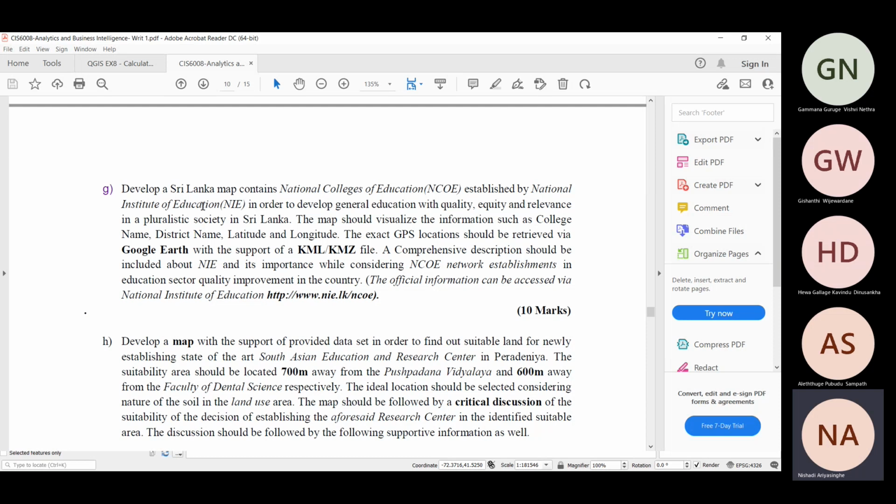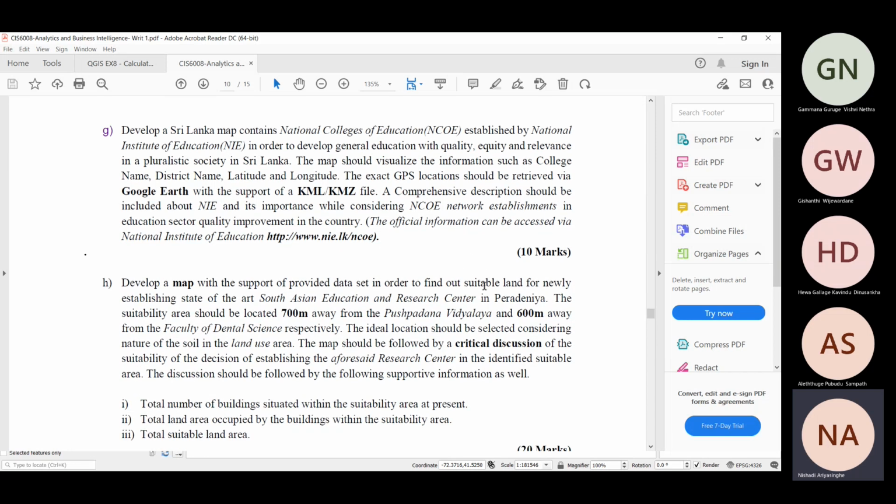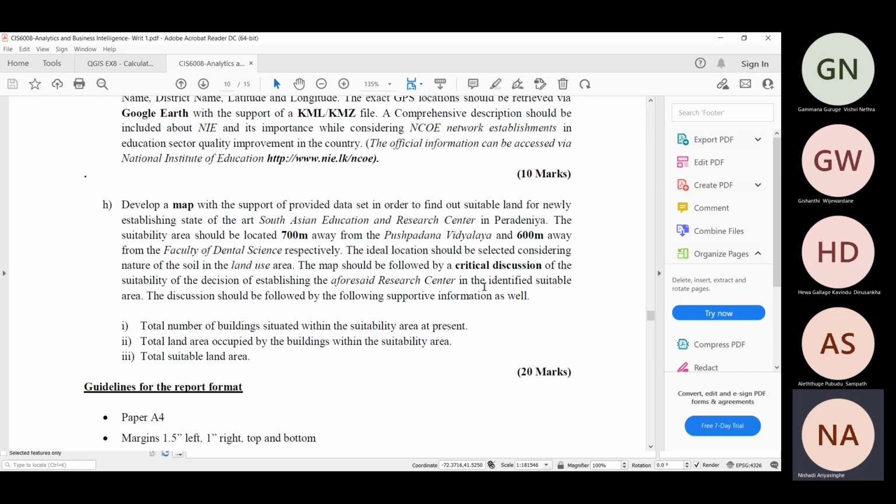You have to build a Sri Lankan map, and for this you have to use a base map. You know how to load a base map to your canvas. Then you have to develop a map using the information given to you here. This was the kind of question that I have mentioned today.